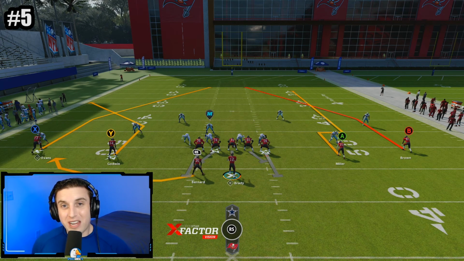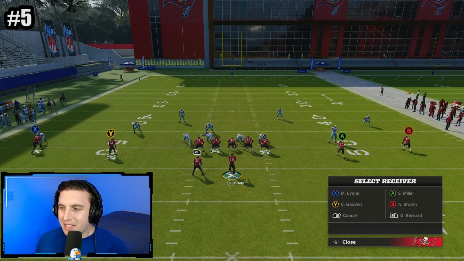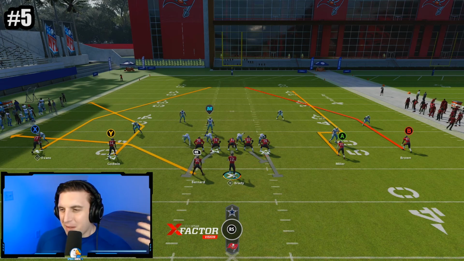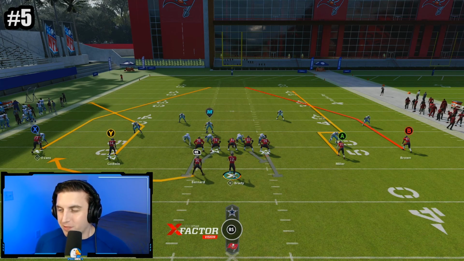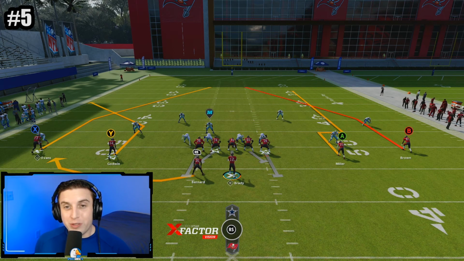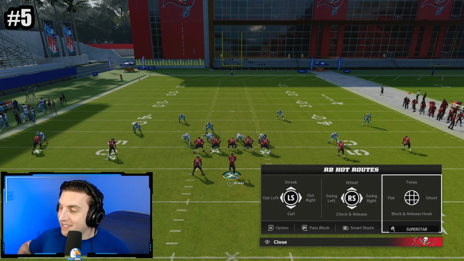The swing routes were borderline unusable last year. This year, the swing routes are much more usable. And so even though the flat route might still be a little better, it's definitely not like required. You can get away with the swing routes just fine. Now, the 2 routes that are really, really good though that you get from Hot Route Master are going to be the Ghost route and the Texas route.